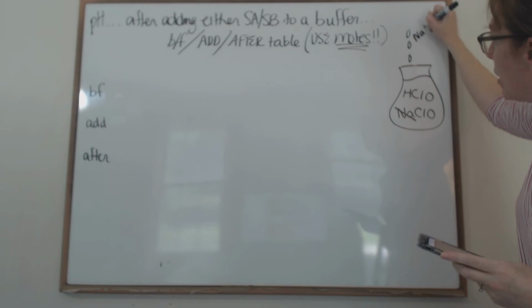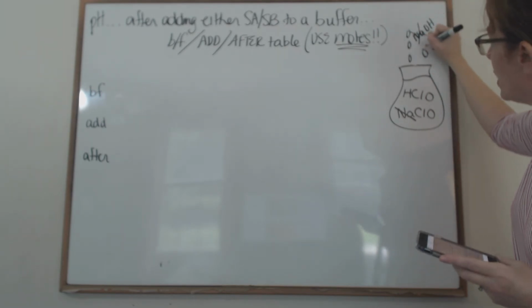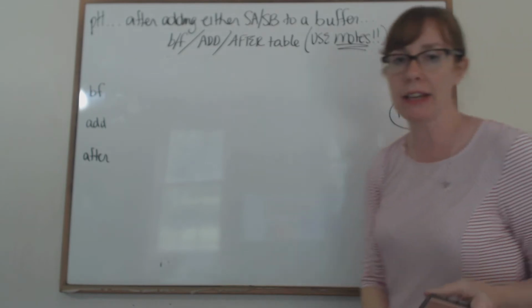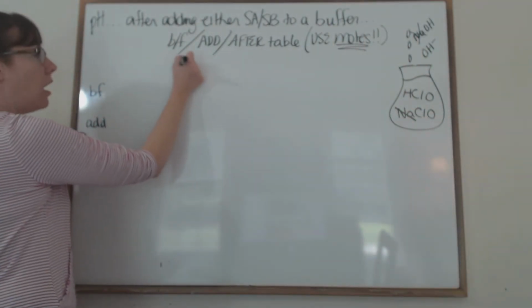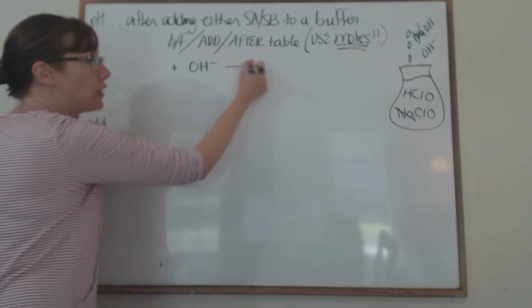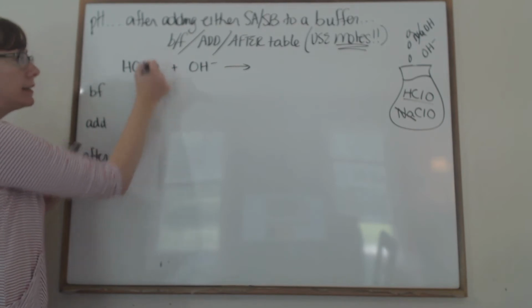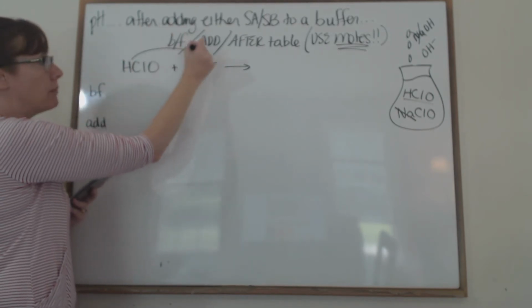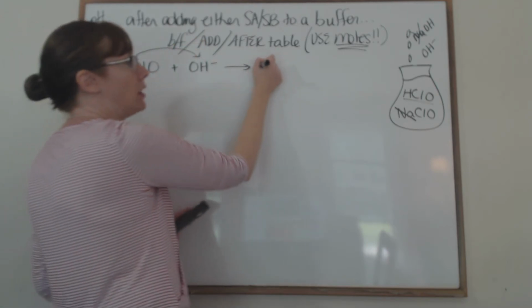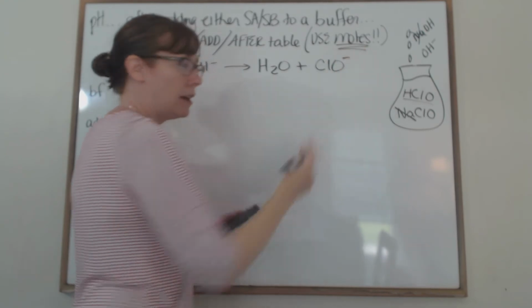So remember I said that with strong bases, don't even think about the sodium. Just think about it as if you're adding in hydroxide. So the relevant reaction would be, what part is going to react with the hydroxide? Well, of course, it would be the acid. Acids are what react with bases. So this part will engage the hydroxide. Acid, proton donor, proton acceptor, that will get you H2O and ClO minus.